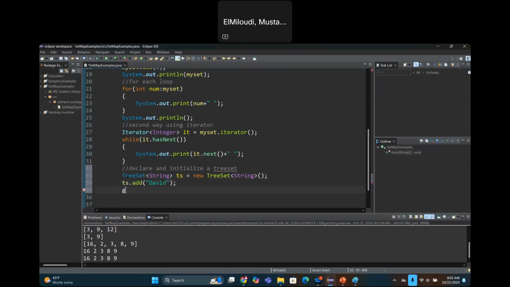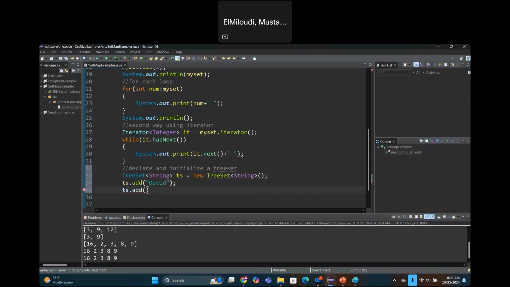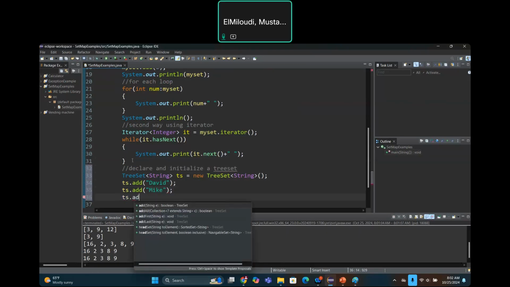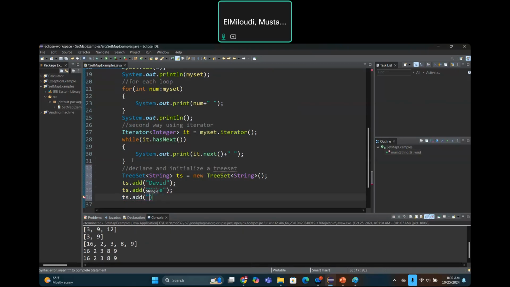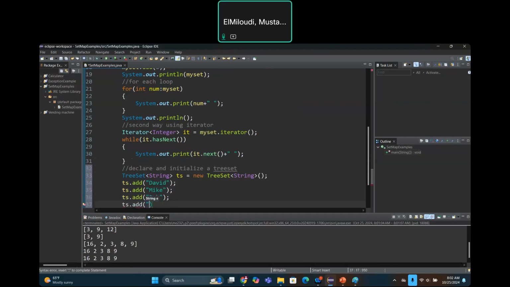And then we have TS add, Mike. TS add, let's say Bob. So here the first letter is capitalized. So TS, then we can add, for example, Steve.